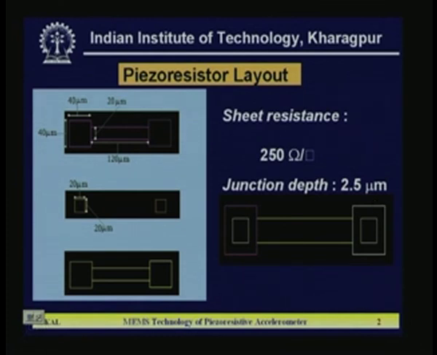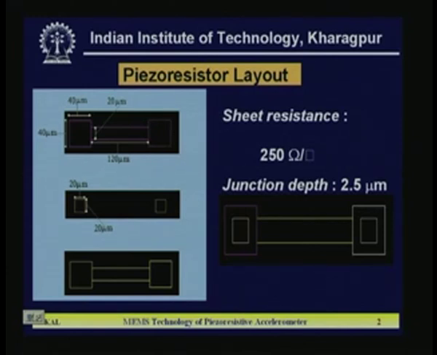piezoresistance, and so far as the design is concerned, it is the same as the resistor design used in integrated circuits. Already you know how resistors are designed in ICs. You have to know the sheet resistance of the layer which will give the desired resistance value. Then you have to select how many squares are required to get that resistance. And in our design we found that our resistance value is nearly 1.5 kilo ohms, in that range.